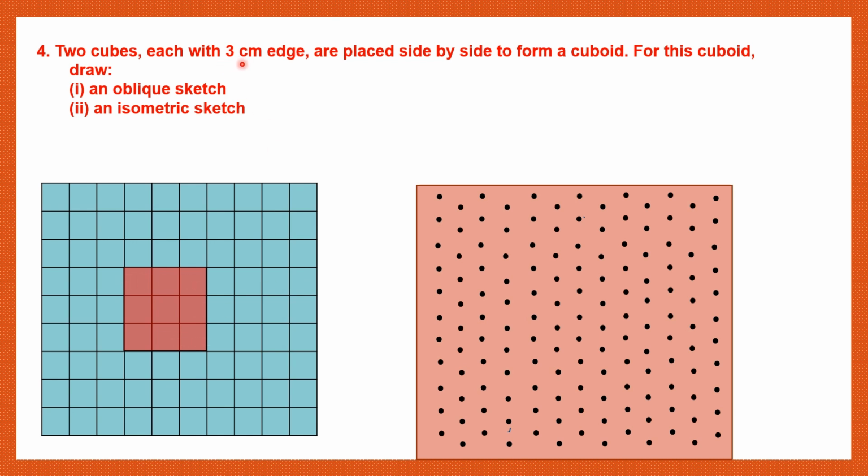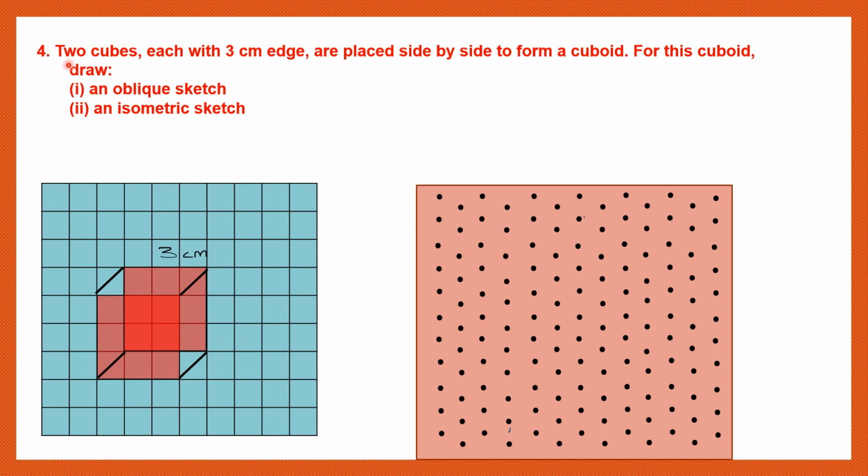Remember, 3 centimeters is given to us already. So all four sides have 3 centimeters. Draw a square first and then let's write there 3 centimeters. Remember, all the edges are 3 centimeters. All sides of this square are 3 centimeters. Draw one more square just below that. Here also it's all 3 centimeters. And now we're going to join it just like we did earlier. So now we have a cube. So we have a cube this time of all edges 3 centimeters.